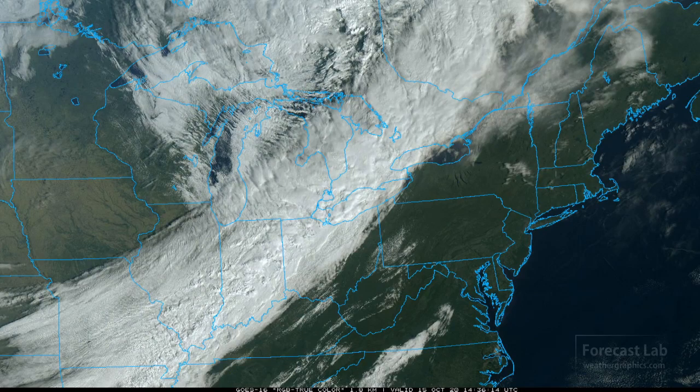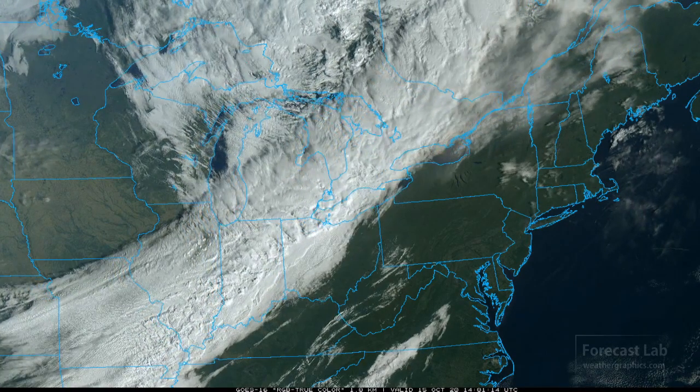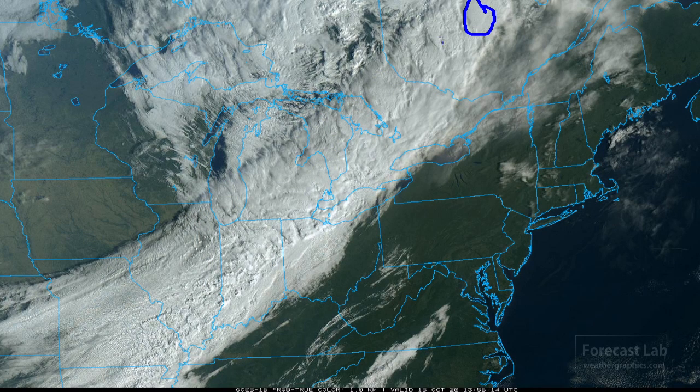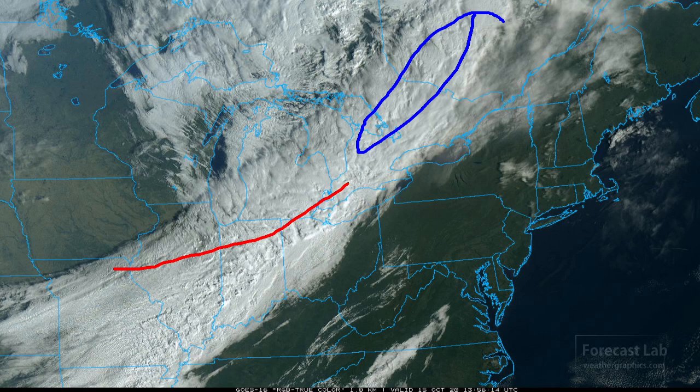I'm going back a few hours because the sun angle is a little bit lower and you can really make out the shadows. See that right there? There's some decent cumulonimbus towers embedded in that stuff. So some heavy showers, maybe some very light thunderstorms from Quebec down to Ontario, and that's probably due to destabilization associated with a jet stream flowing through this area. I would expect there's probably a left front quadrant right in this region, and we're probably getting some enhanced dynamics with that.